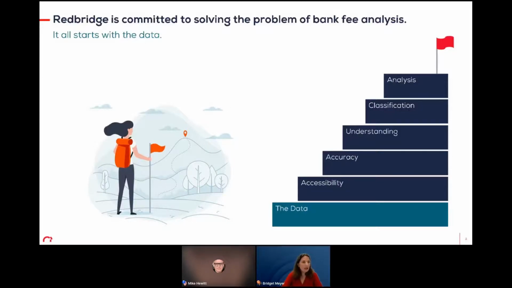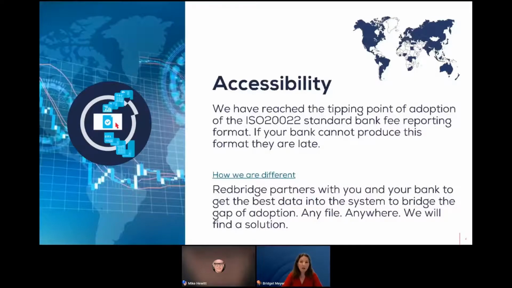The good news is that we have reached the tipping point in BSB adoption. I chair the CGI-MP Swift Working Group. Hubert's a member, dedicated to improving the consistent adoption of the CAMT.086 ISO version of the bank fee reporting file. We are seeing more and more banks investing in improving their bank fee statements based upon feedback from customers like you. At Redbridge, we will partner with you and your bank to find the absolute best solution to get your data into our system, even if they're a late bloomer when it comes to bank fee reporting.